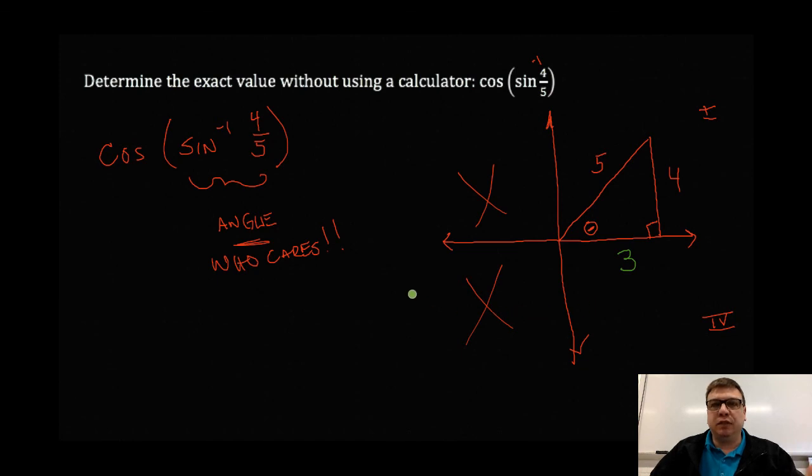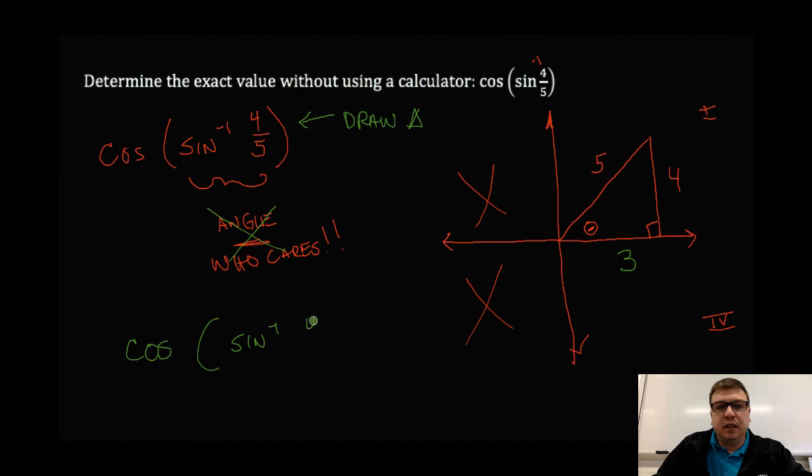So now all we're looking for is this right here helps draw the triangle. Helps me figure out where I need to draw the triangle. So that's where I am. Now I want the cosine inside this triangle. All right, so again, I don't care about what the angle is. It's not going to help me any. It just helped me to try to create this. So now when I go to simplify, the cosine of the inverse sine of 4/5 is equal to, well, what's the cosine? Cosine is adjacent side divided by the hypotenuse, so it's just 3/5.